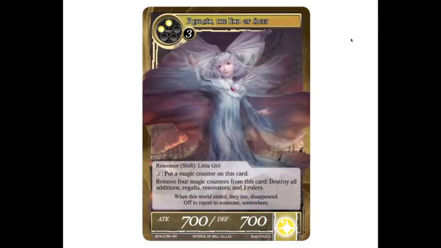And then it flips over into Refrain, the End of Ages, who is a 5-drop, a hard cast, which you're probably not going to do. 7/7, so decent stats.